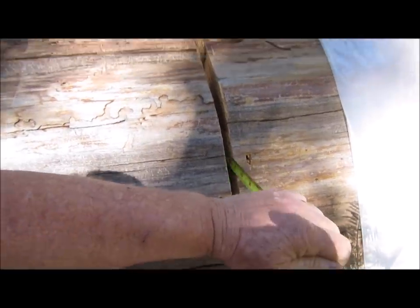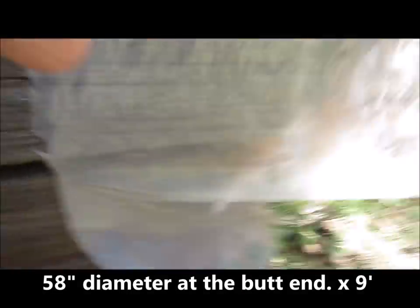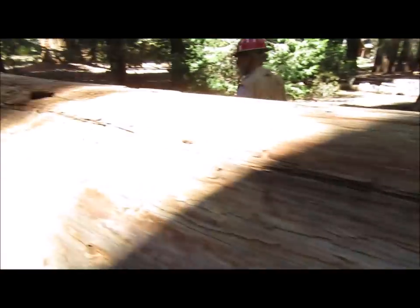You're not going to eyeball it? Well, I can tell you there's very little taper in this thing, and you're just going to have to guess. Where were you on the diameter side over there? I think it was 58 inches of heartwood. So if you're at 58, the math I use puts you at 50 inches down here. I would agree.